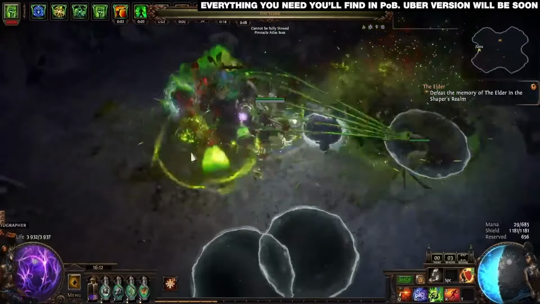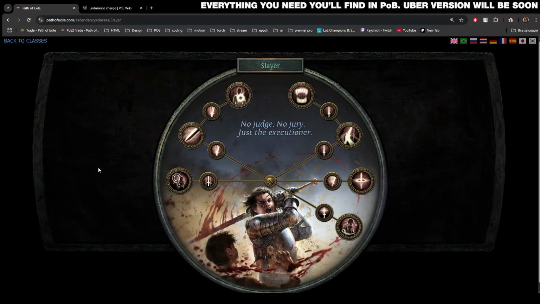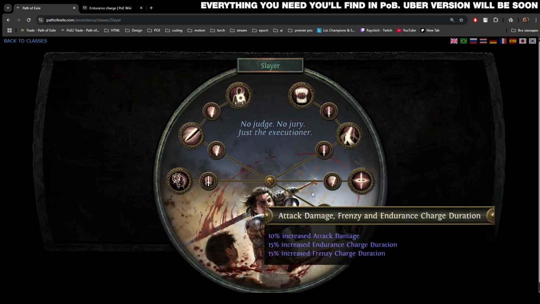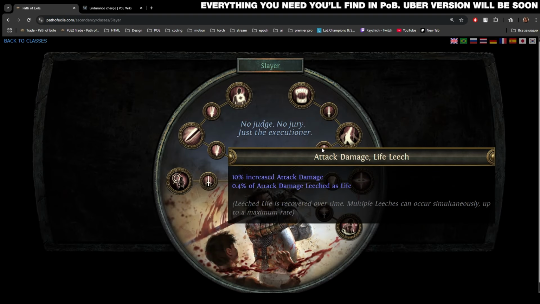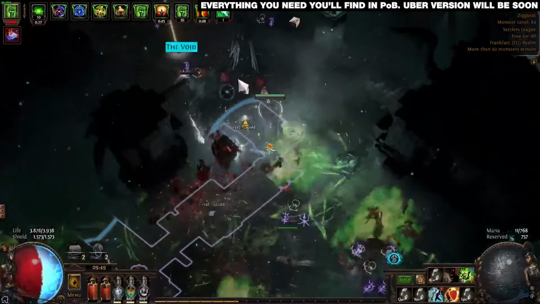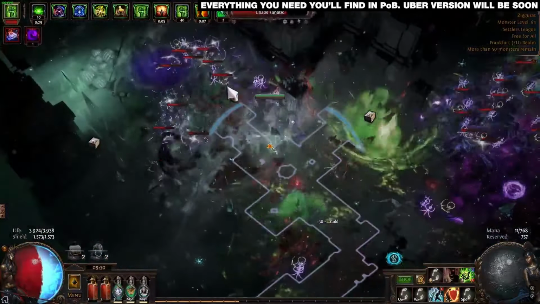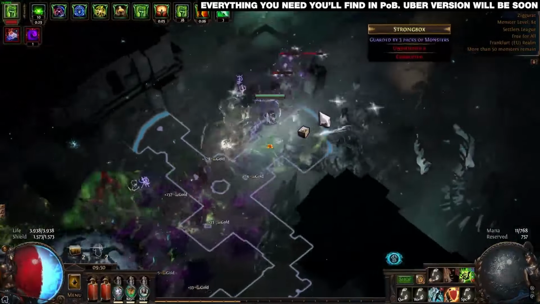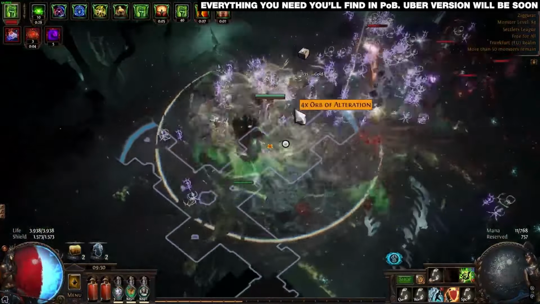So yeah, only shields. About why I chose Slayer, not Pathfinder: Slayer now has a really good buff for endurance charges. It gives more defense against elemental damage. Also we have a lot of frenzy charges and we have overleech, so it's much easier to start farming tier 16 maps without any investment. Then you can just play the build and take it to the Ubers, or you can respec into something else, because Duelist has a lot of options.